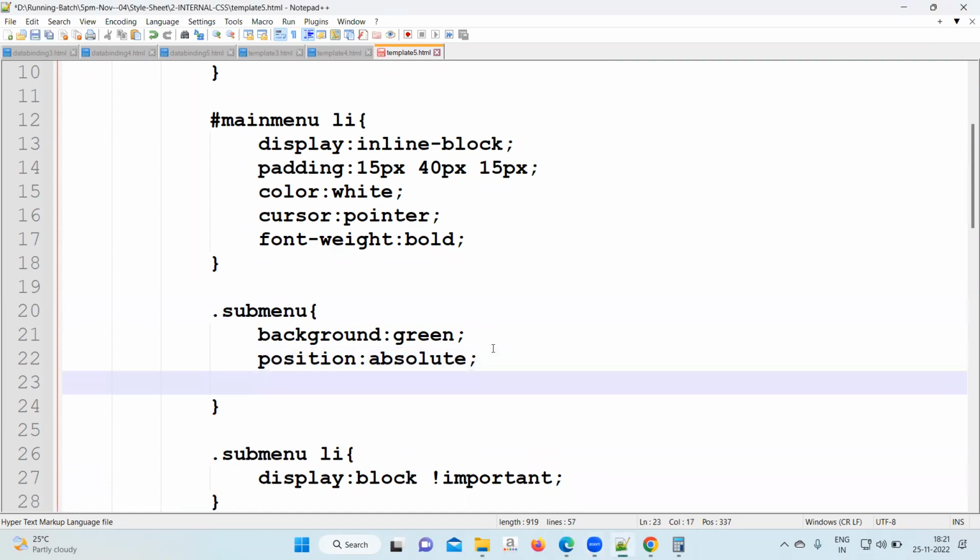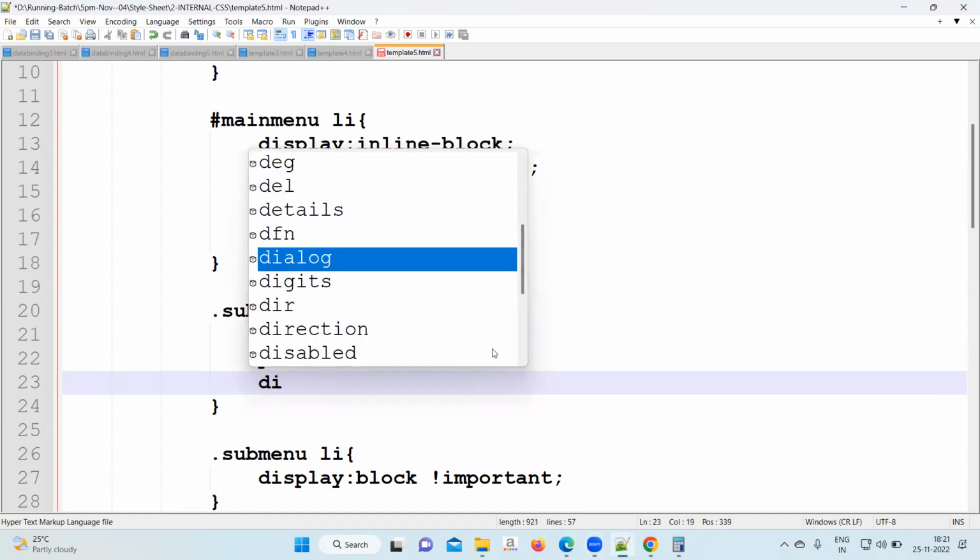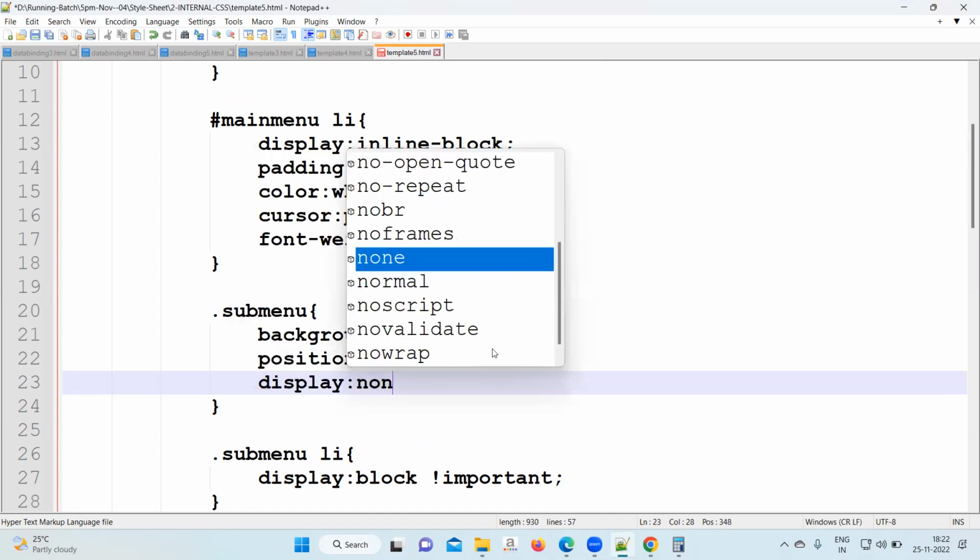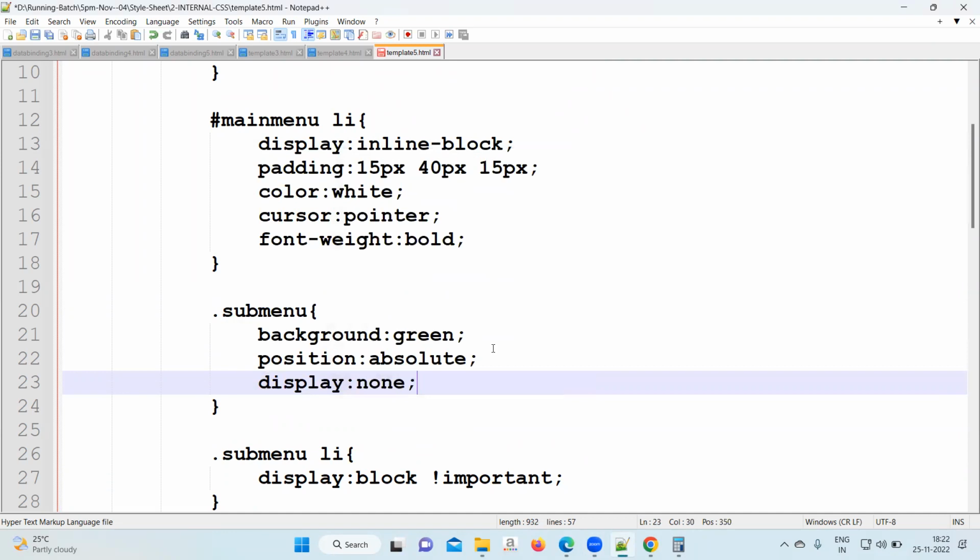Write a property called display none. Display none, the submenu will be hidden. The submenu will not be visible.